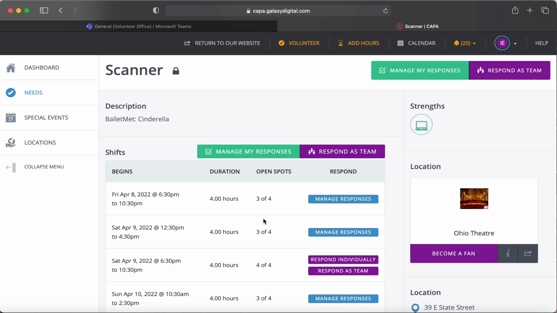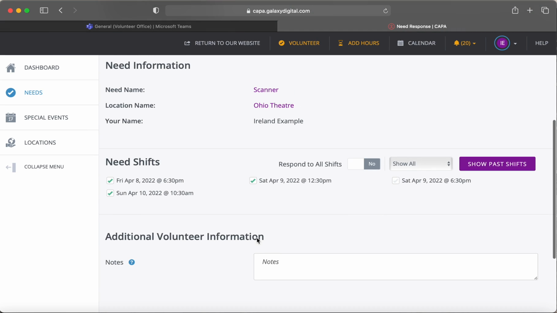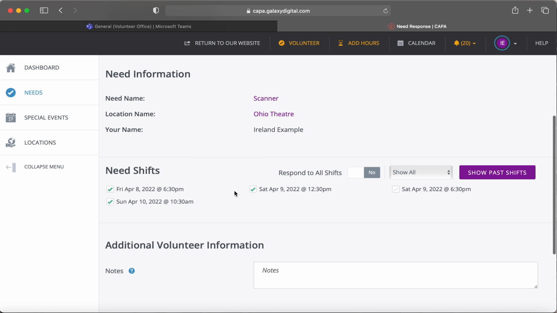This should be the page that you saw when you signed up for the need. And you'll see where it says manage my responses next to the date that you're signed up for. Again, I'm unavailable Saturday, April 9th, and I want to remove myself from here. So I'll click manage responses. Again, it'll list out the dates and check mark the boxes that you are signed up for. So I will simply uncheck the date that I'm unavailable. And if you wanted to switch around days and times, you can check and uncheck different boxes. If I needed to cancel 2 dates, I could uncheck both. But I just want to leave this one unchecked.